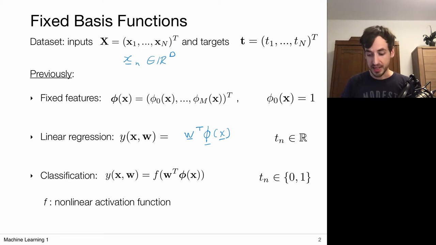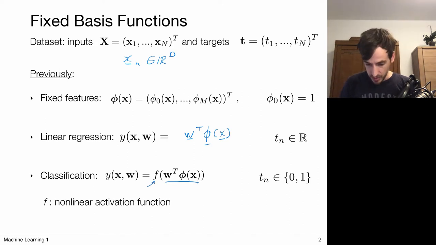Now in the classification setting, our targets took on binary values. So they could either be 0 or 1. So we had to work with a nonlinear activation function that basically ensures that we have this property. And then we can come up with proper classification frameworks and optimization schemes. For example, for binary targets, an optimal approach was proven to be logistic regression, in which case we still have this linear component over here. So that actually leads to linear decision boundaries in the end.